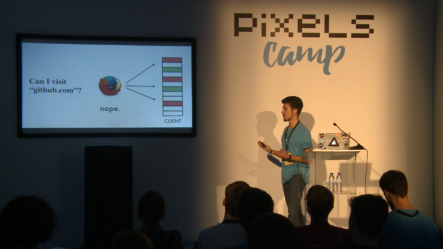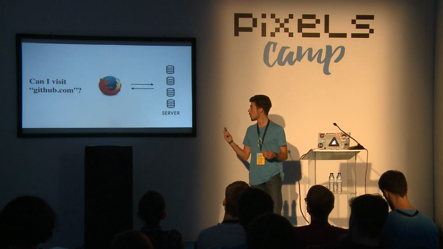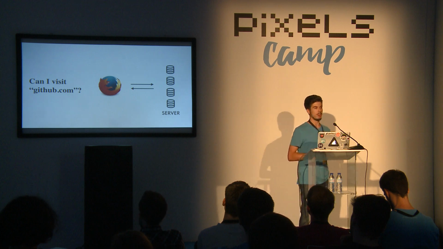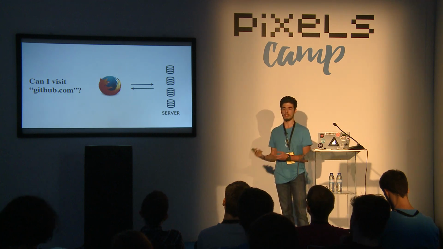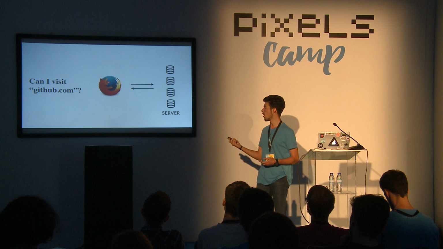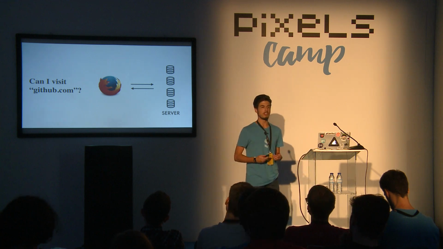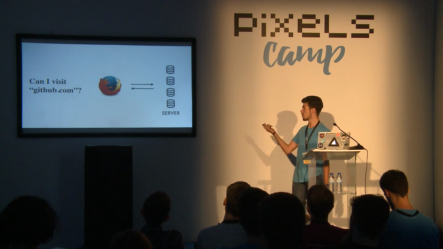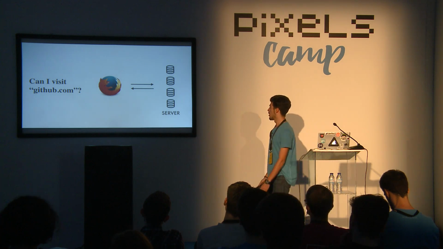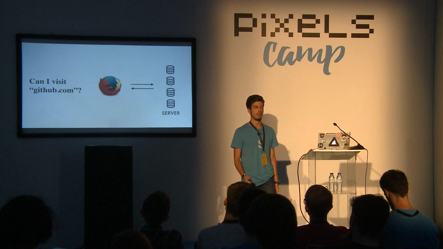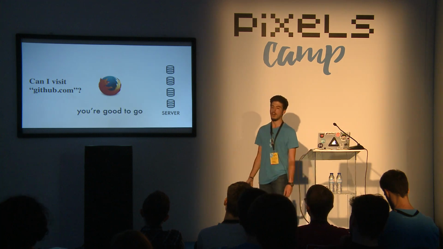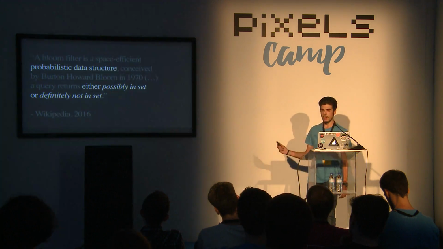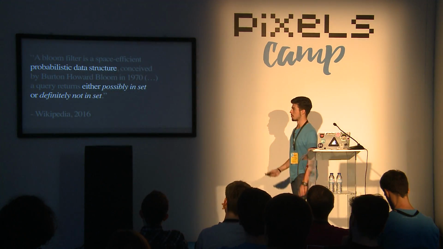So how do we act in this case? Well, we go back to our previous scenario. Because the issue before was that we were DDoSing ourselves with all the requests from the internet, but now it's just an occasional request. False positives are not a common thing in Bloom filters. They're pretty rare, so it's okay to do that verification when we get a positive answer from the Bloom filter. So now we go to our server, and we're going to check and tell our user, yeah, you're good to go. So this happens because a Bloom filter is a probabilistic data structure.